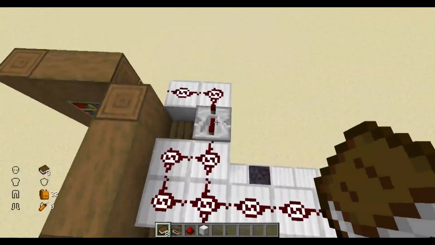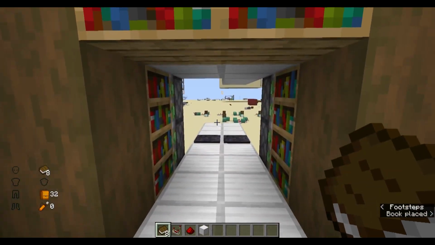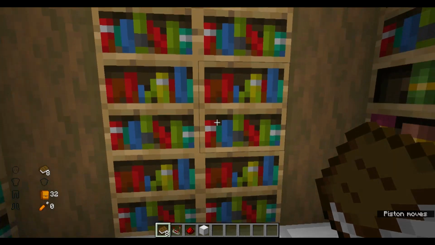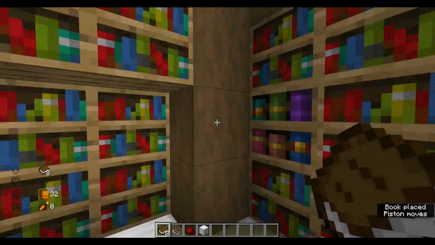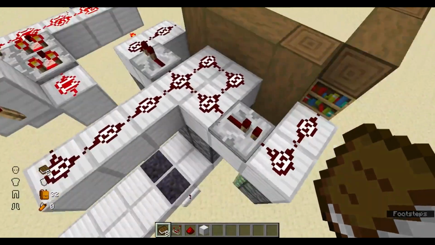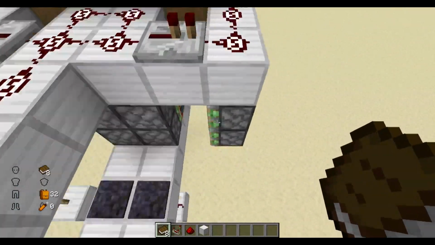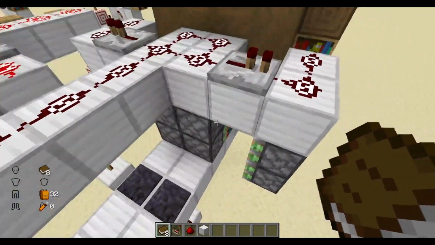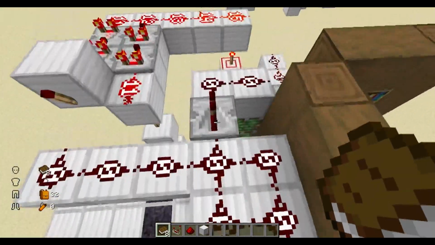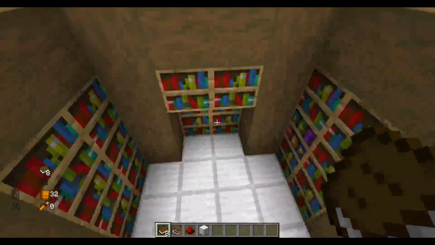I'll just change the delay on these repeaters, and let's actually see what happens. I don't know what's going to happen. It just might. And yeah, there you go. So they get stuck because this was unpowered, but by the time these retracted, this was still extended, so that it didn't have time to pull it out of the way. So you got to put a bit of a delay on it. You could probably put less of a delay on it, I guess. We can figure that out right now.